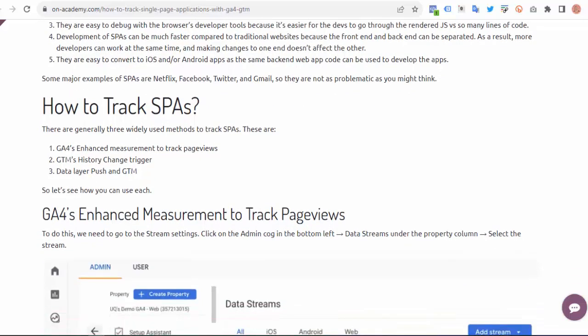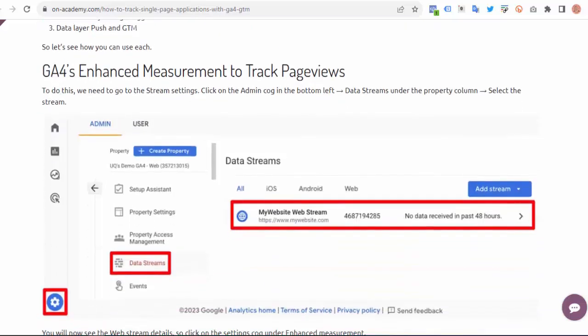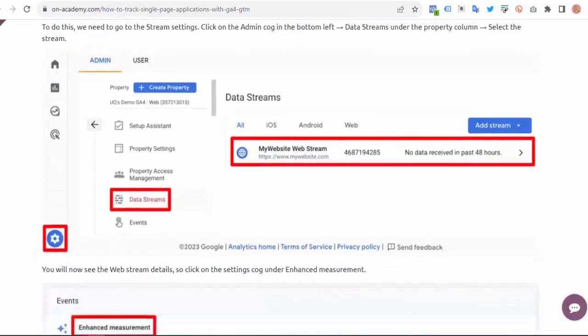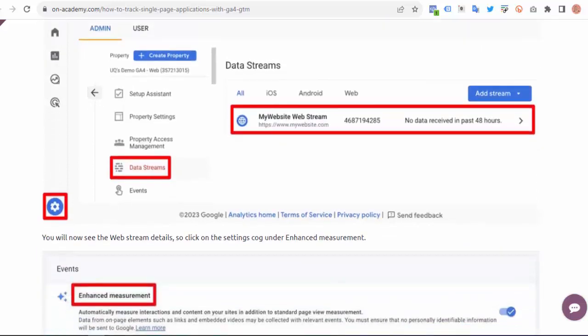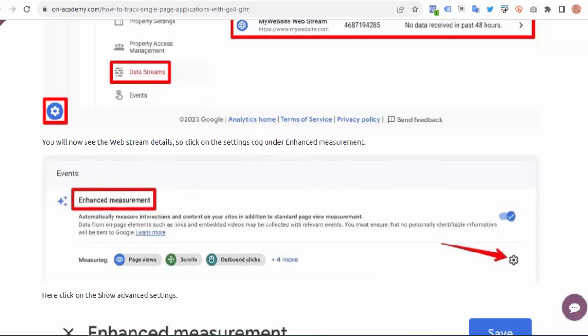Another important thing to note is that single-page applications can be confused with single-page websites, but they are different. Single-page websites have all the content on one page where you scroll through different sections to get the information you want. There's often a sticky navigation bar that follows you around. Clicking on the links or buttons often leads you to that section on the same page, as they are anchor links without reloading the page. GA4 came with enhanced measurement, which can be helpful to track SPAs in general. However, for some SPAs, you might need to do additional work with GTM to correctly track them.